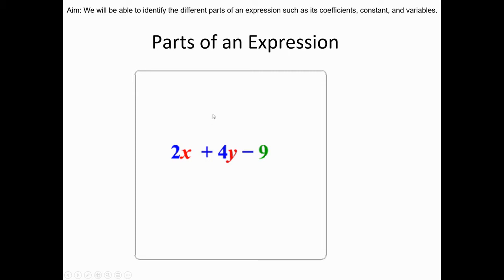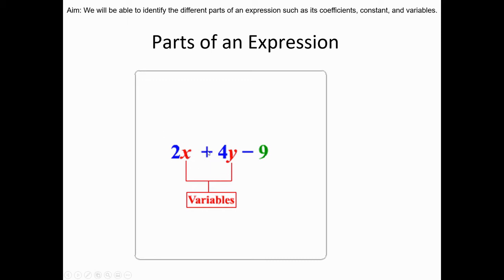But let's talk about the different parts of an expression, okay? The different parts of an expression are based on variables, really. So first off, these are variables. They represent any number. We don't know what they are. They're like masks hiding us from the truth. They could be a 10, they could be a billion. We don't know. But until we do know, they are just going to be represented as letters, or specifically variables.